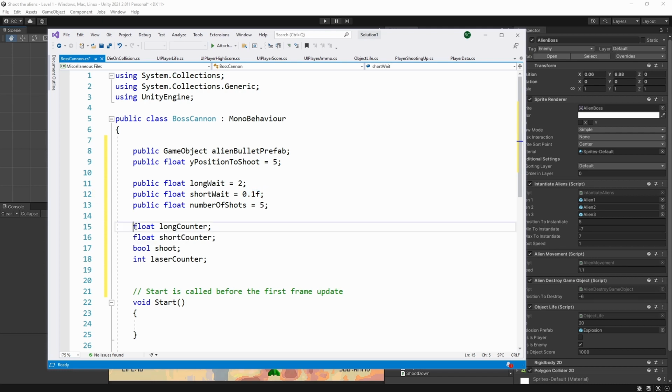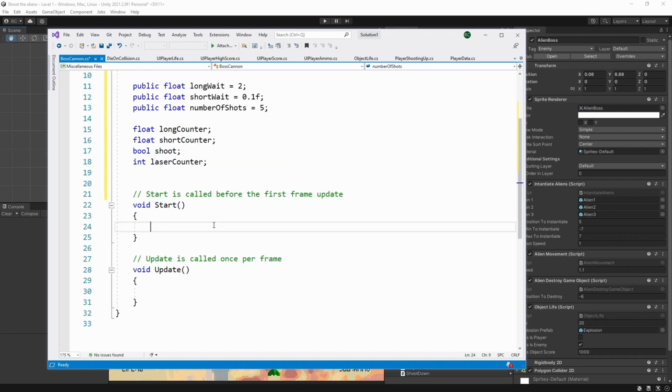And then we have here the floats. These are not public, these are private. This is for our script to work. Long counter to count this number, short counter to count this number, shoot to open the shooting, and laser counter will be used to count how many bullets we already shot.